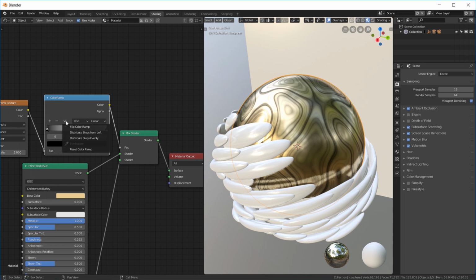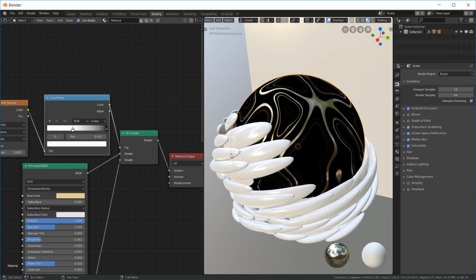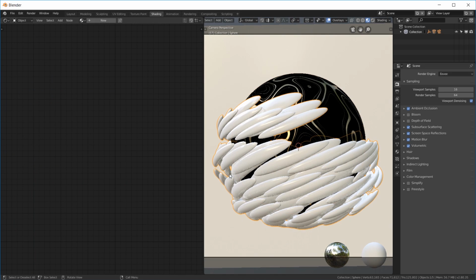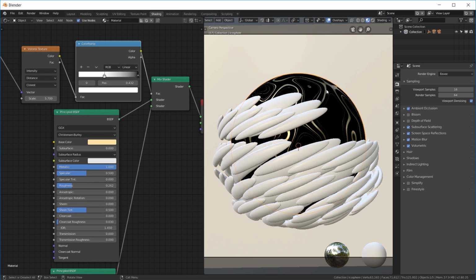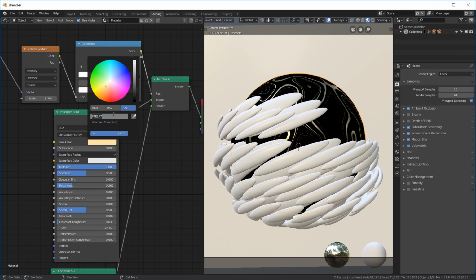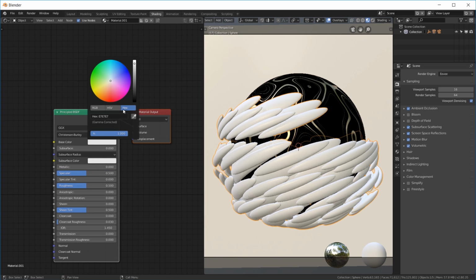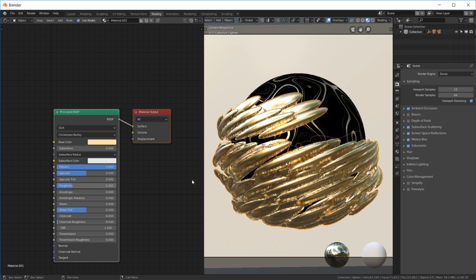First thing I want to do is flip the color ramp. We'll go in and just add something right about there. And we're good here. Okay, so add a new shader to this model. Go back to this shader in the yellow, go to the hex and just copy the hex number so that this gold will be the same color. We'll go in, hit the hex, make it metallic, bring down the roughness. And looks like we're pretty good here.